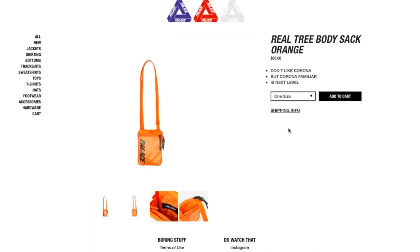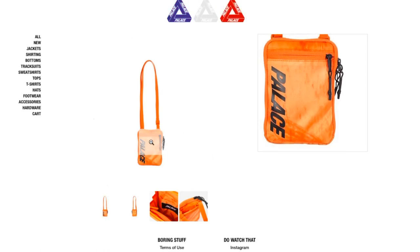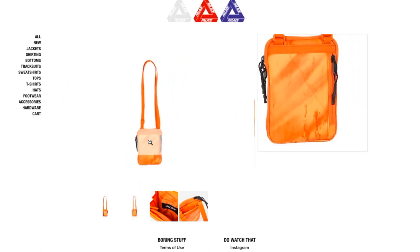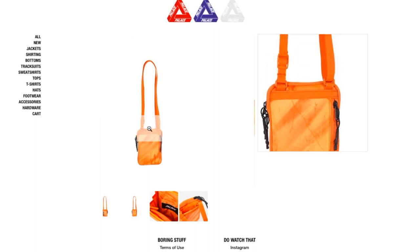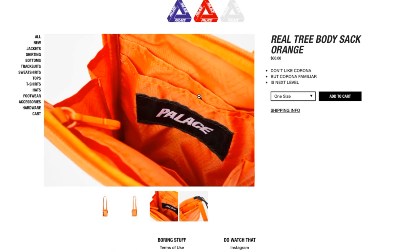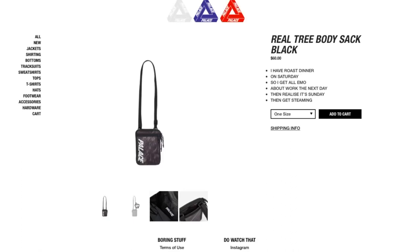You got this Realtree Body Sack, orange color, retails $60. Got the front zipper. And then there's one zipper on the back going vertically downward. And you got the Palace box logo on the inner slot. There are two slots in there. And I think there's another two or one on this side. And on the back there's a Velcro pocket as well. Got a dual zipper system on the top. And this one is a black color. It is still available.